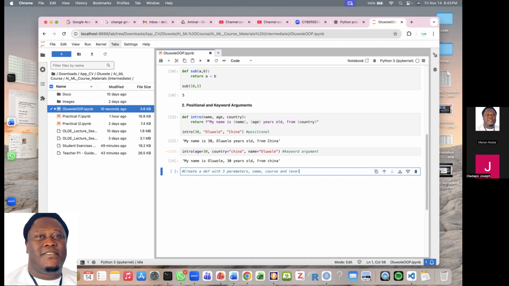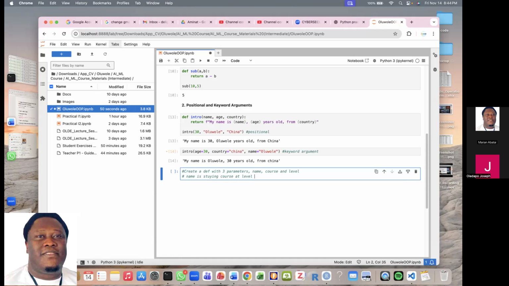I want you to use it to return what? Your name is studying a course at what level. So this is what I want it to look like. It will return name. Let me put it like this: name. It will return your name is studying with your course at level.